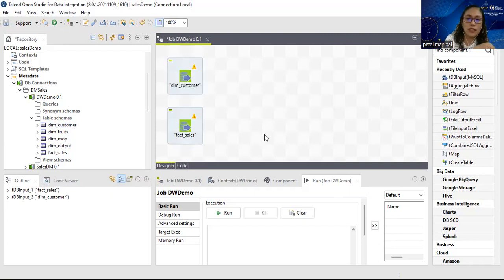Now I wanted to make sure that I will be able to get records from both the fact sales table and the dimension customer table. In this case, let's use tMap.